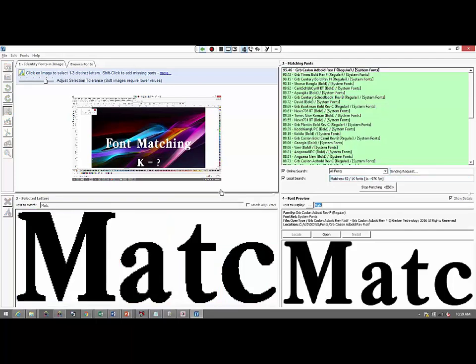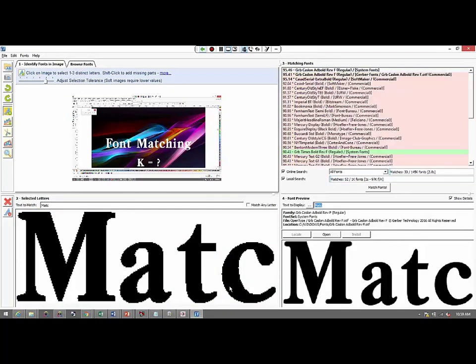And what it does is it goes out and compares to the fonts that are loaded on your system, whether TrueType or OpenType, and fonts that are on your system but not necessarily loaded, so you don't have to wait 5 minutes for all 10,000 of your fonts to get loaded into a particular program. You can have them in a separate folder and point Find My Font to that folder and have it look at those fonts as well. And it also matches to an online database of 140,000 plus fonts. So chances are you're going to get pretty good results between your online fonts or the fonts on your system.